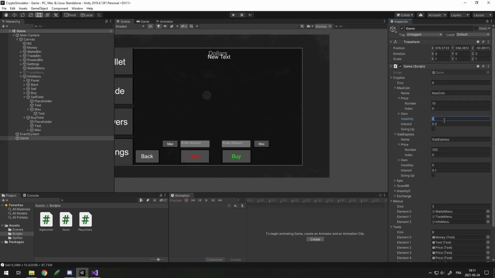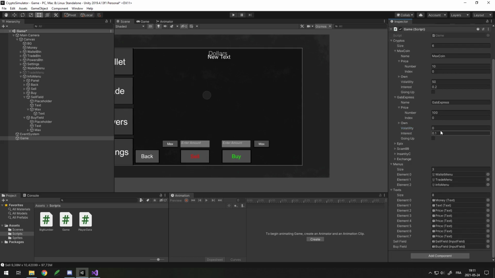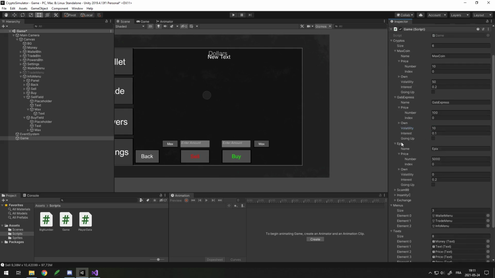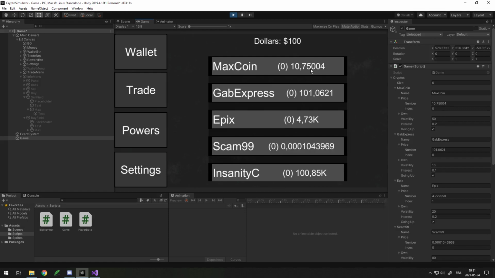Okay, so here I'll set my volatility, so let's say 10 for this one, or actually to test I'll do something like 50, so it's going to move a lot just to test it, and I'll do pretty much 10 for all the other ones. They seem to be following a trend, like the max has been going up a lot, now it went down once, up once, and it seems to be going down now. So I'll try setting the max coin volatility to 90, see what that does.